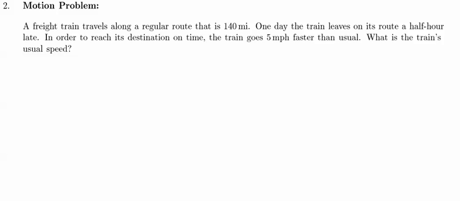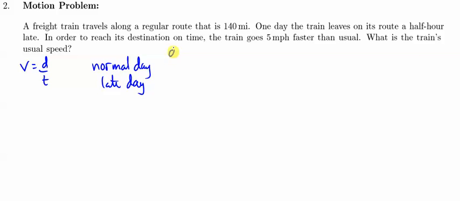Now, in these problems, you're going to have distance, velocity or speed, and time. And the relationship is v equals d over t, which can be rewritten in different ways. Now, I like to solve these problems by making a little table. We see that we have a description of 2 scenarios here, and you may want to pause the video and just read it over for a bit before you carry on. But we have a normal scenario for a train and a day where it's late that's being compared. So if we set up a little table, we can refer to a normal day and a late day.